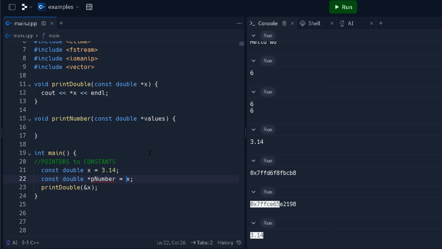And this needs to not just be x because we're setting the pointer to the value. That's not right. We need to set it to the address. So we are going to need an ampersand x. So we have our asterisk p number being set equal to ampersand x. And that's how we would do the pointer to constant. We have this pointer from the constant. And that's pretty much it with pointers to constant and revisiting passing it through to a method.